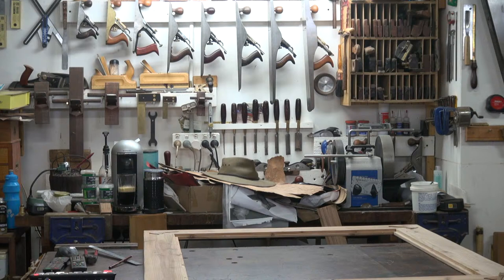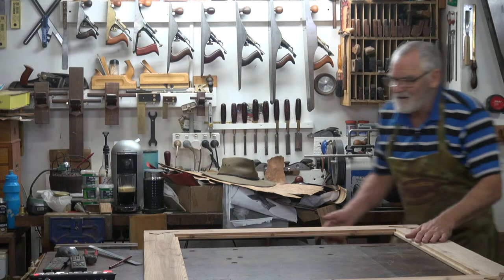Be with you in a minute. I'm just trying to put this all down safely so I don't fall on it. Gee whiz, I tell you what, that looks good under glass, doesn't it? Gotta be happy with that.